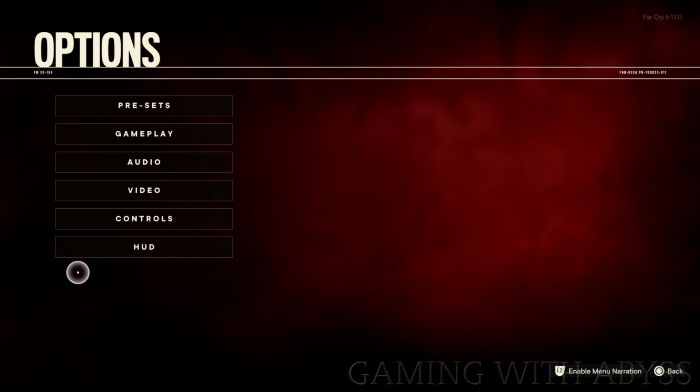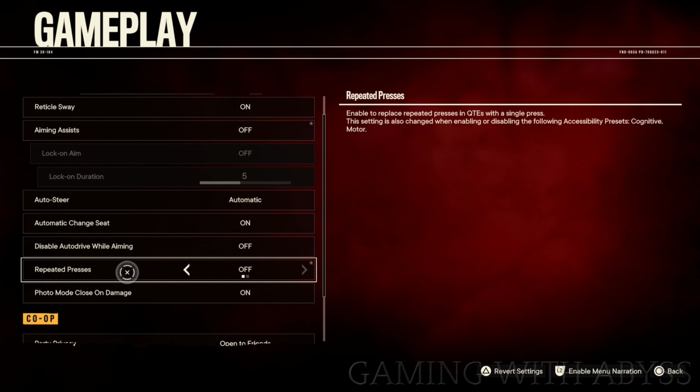Next one is in gameplay and repeated presses. This is for your QTEs. I recommend that you turn that off. So all you have to do is hold down the button. But those are the 3 settings that I recommend that you set up.